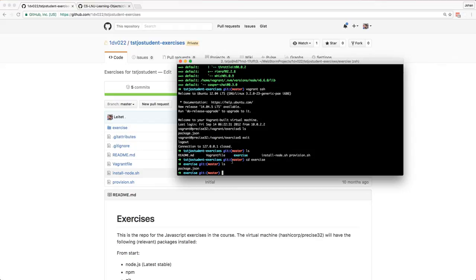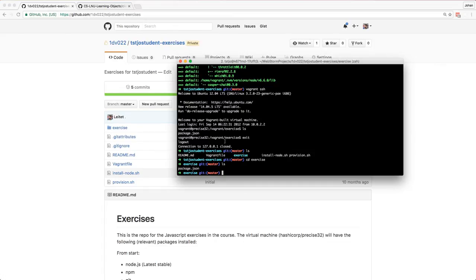So those are mirrored. If we make changes in the exercise folder, they will be immediately replicated in the Vagrant machine. It's actually the same files. And we could take advantage of this. We want some kind of graphical client to work, an IDE like WebStorm, Atom, Sublime, or some kind of editor that we could use, and we will take advantage of this using an IDE installed on our local machine.